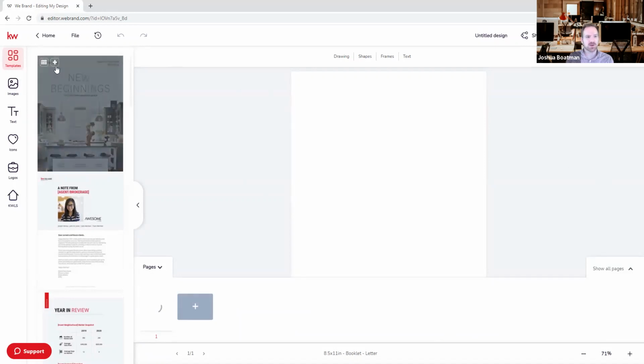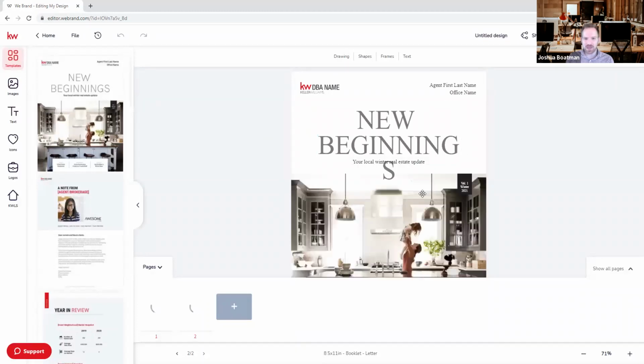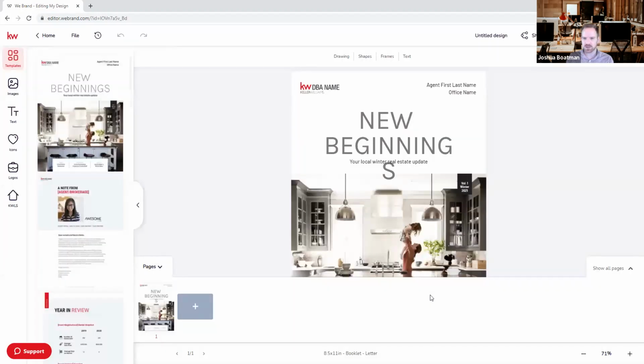So the first thing I'm going to do is select the cover and hit the plus sign. What that's going to do is add the page here. So you can see it's actually built here. I don't know why this one keeps spinning. So generally, once I have a page in here, I'm just going to delete that out. So now see, we're living the dream.